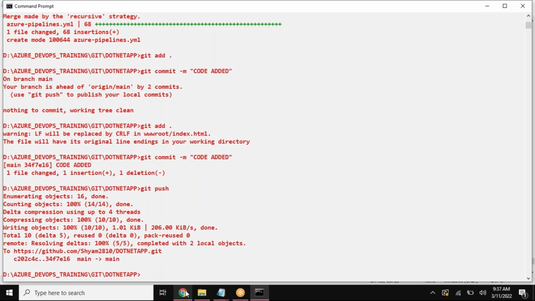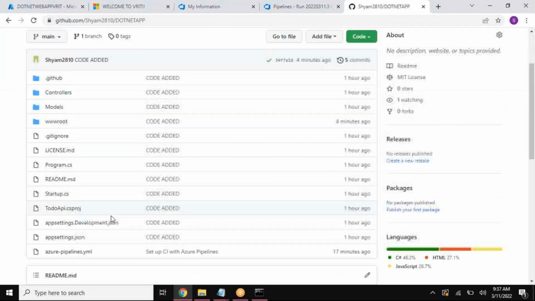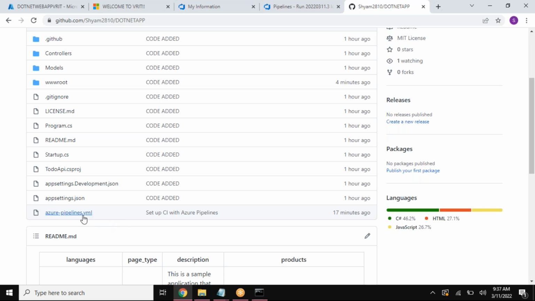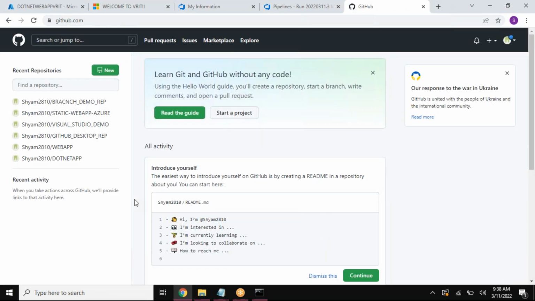So the only issue we can see is that it's not directly picking up the pipeline. Even though my pipeline is available here, since there is a change in code, automatically my pipeline should trigger. And I also have access to this Azure in here. So I'm wondering why it did not trigger. I have to check that. It didn't even throw any error in here. That's a problem. But anyway, this is the procedure you have to follow to have your things done, guys.